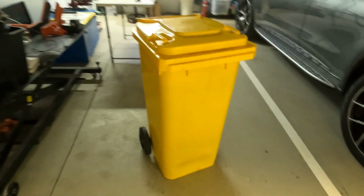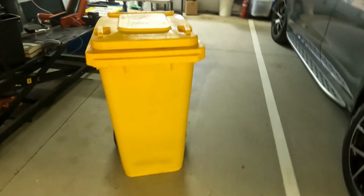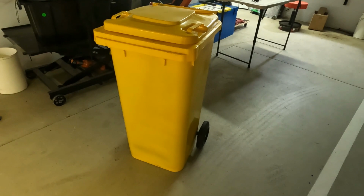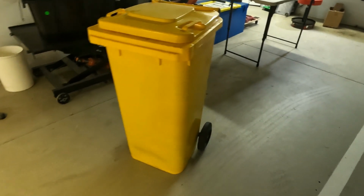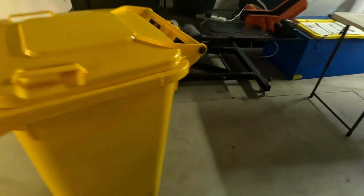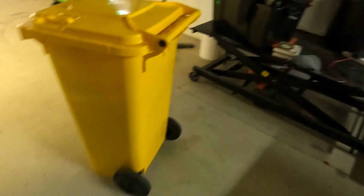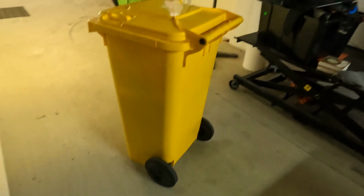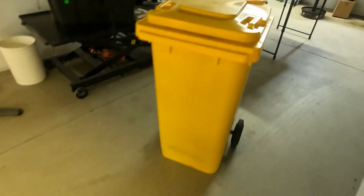Okay, folks, bit of an update. So I purchased this 120-litre wheelie bin to do my proposed walk to Broken Hill. And no sooner had I purchased it than I had to rethink the whole thing again.